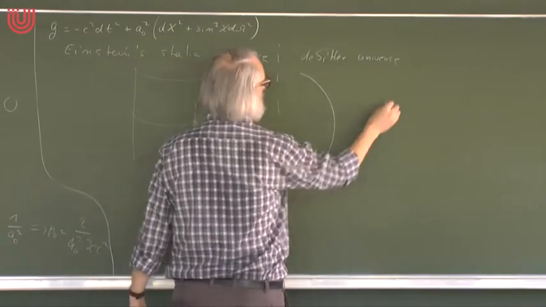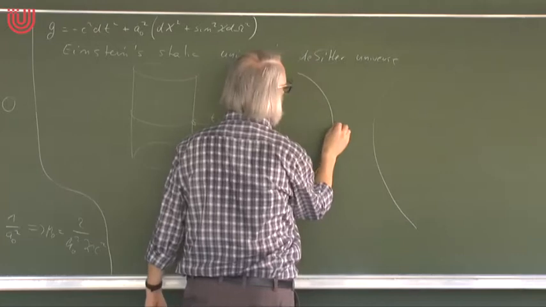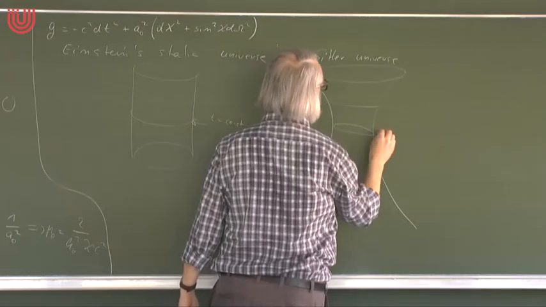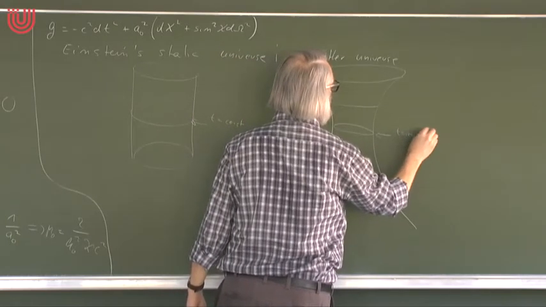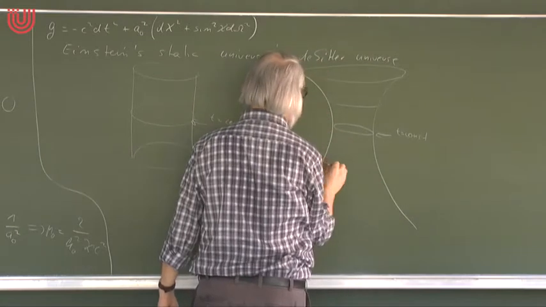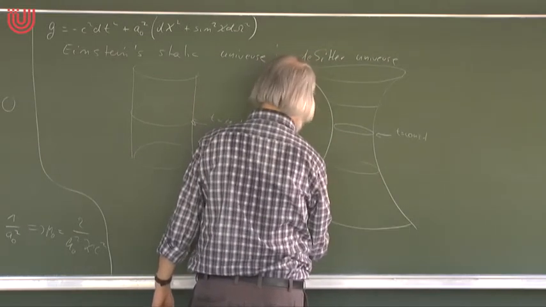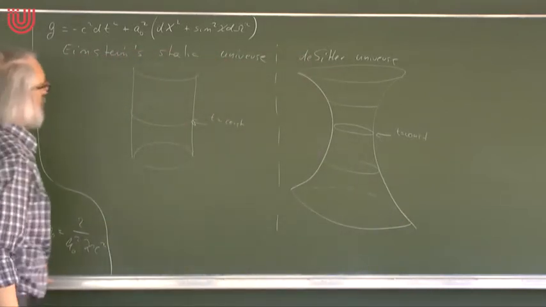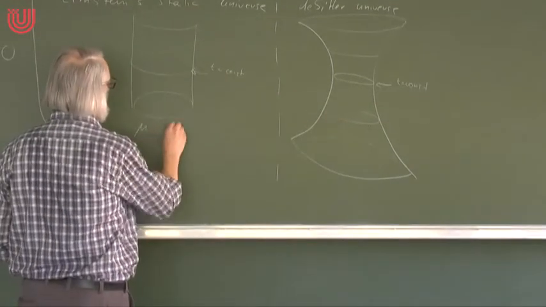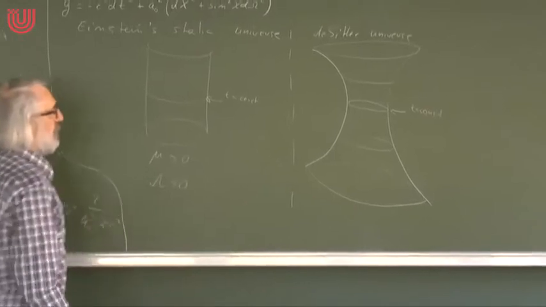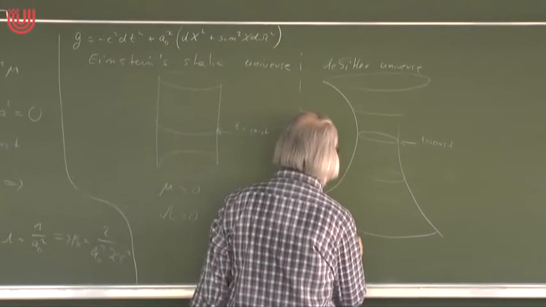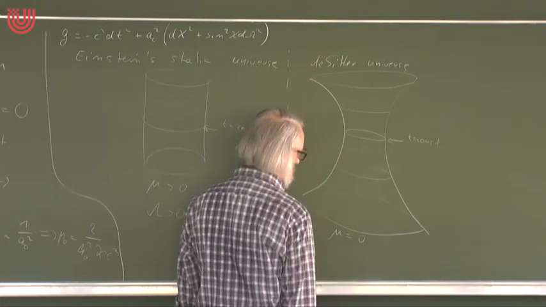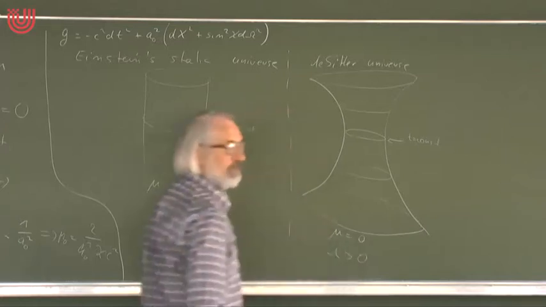One of the representations, actually the most natural representation, was that of a world with sections, the sections t equal constant, which are again 3-spheres, but in this case the radius is not constant. Here the world is contracting and then re-expanding. And so here we have a density and we have a positive cosmological constant. If you recall, this was a vacuum solution, so mu equals 0, and this also had lambda equals 0.